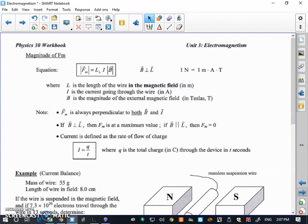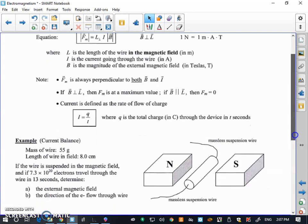Current is defined as the rate of flow of charge. And so I, current, is equal to Q over t, where Q is the total charge in coulombs, C, through the device in t seconds.